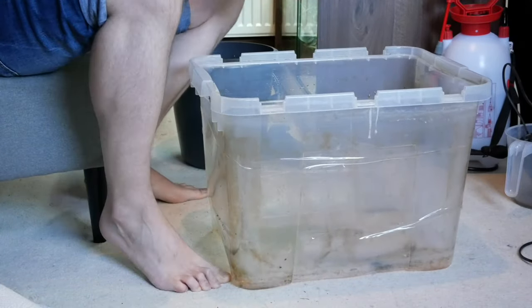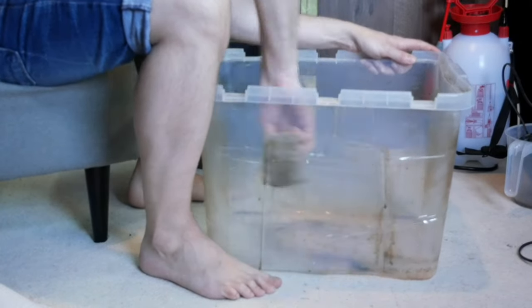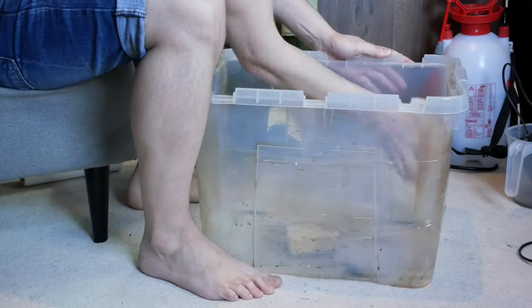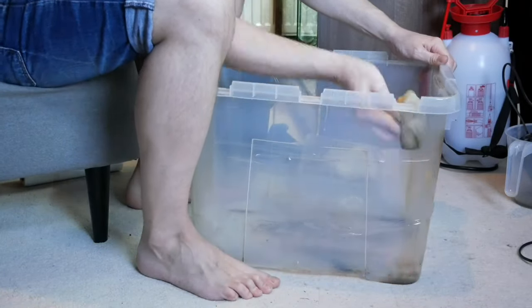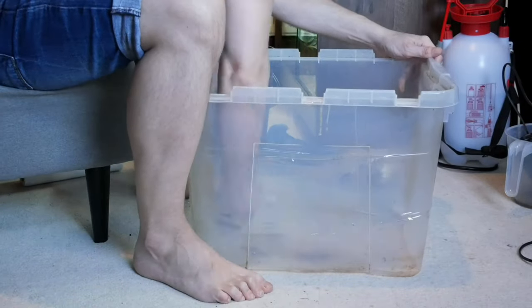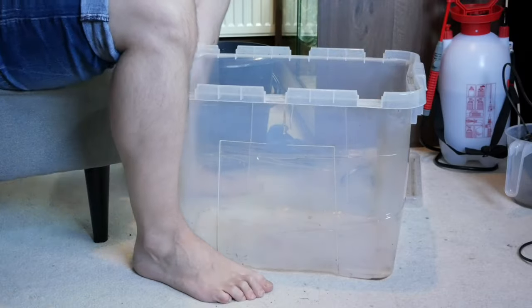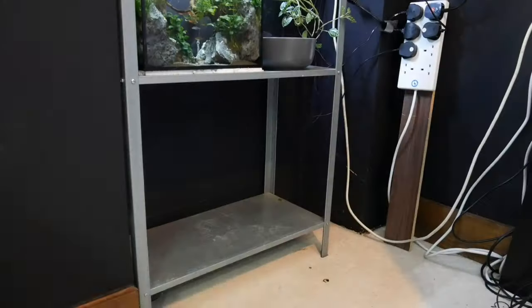As you can see, the tub has got quite dirty over time. I'm just cleaning this down now with plain water and a sponge, and I've used a toothbrush to get some of the dirtier spots away. This is a really easy tank to clean down, even if you want to start from scratch each time. Now the tank is ready and nice and clean, we'll just add it back to the rack and carry on setting this up.